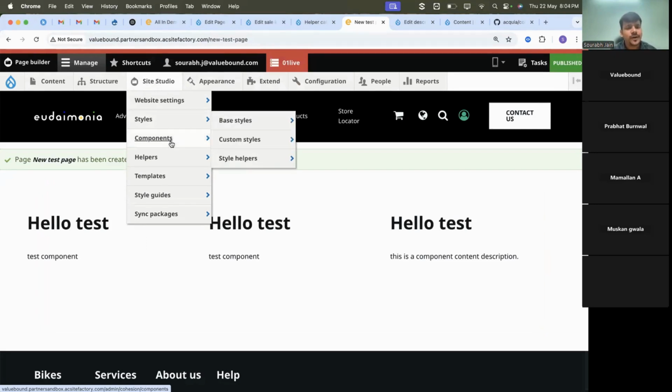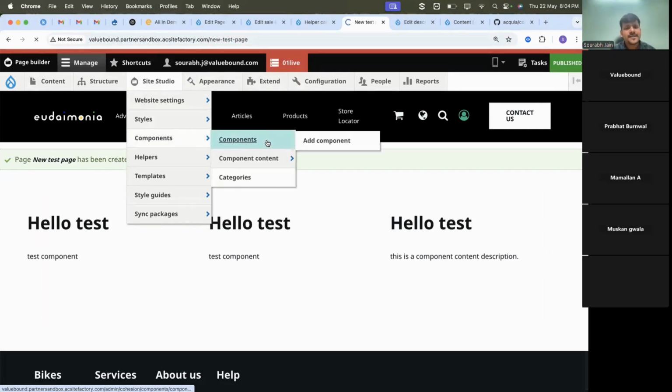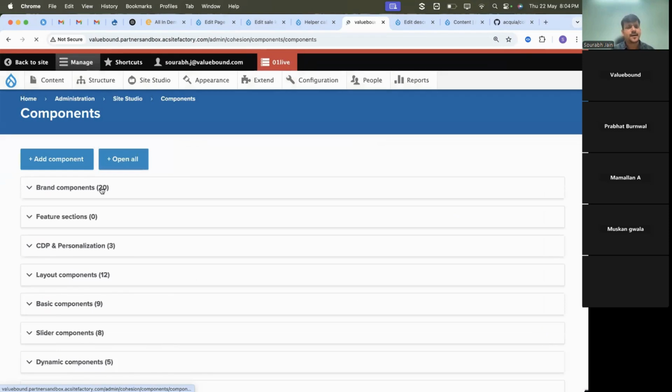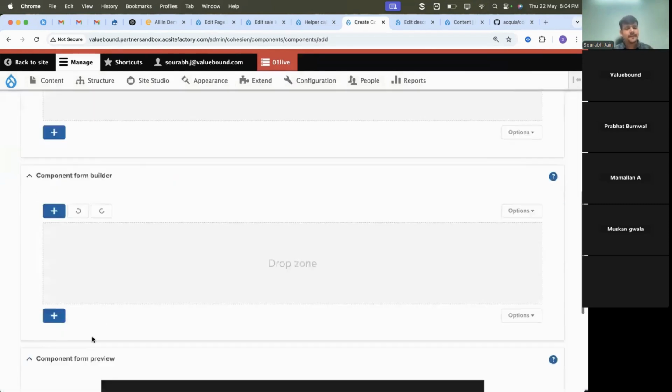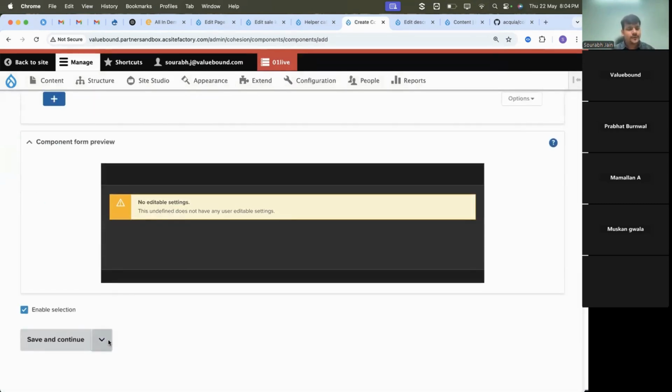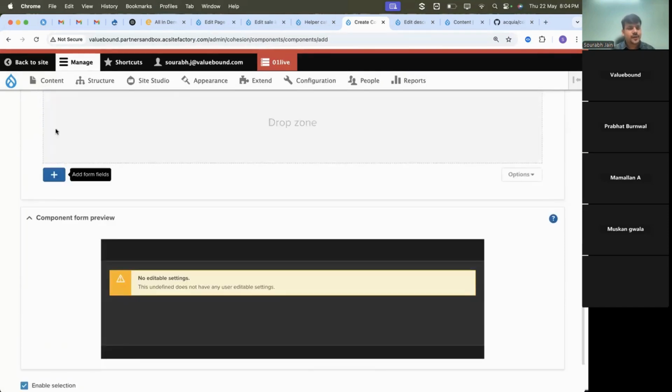So what we will do, we will not design it here, we will just create a component, take a paragraph and download it. There is no sandbox download option. Create it here.